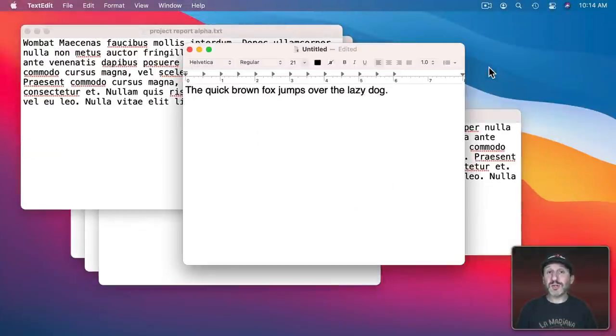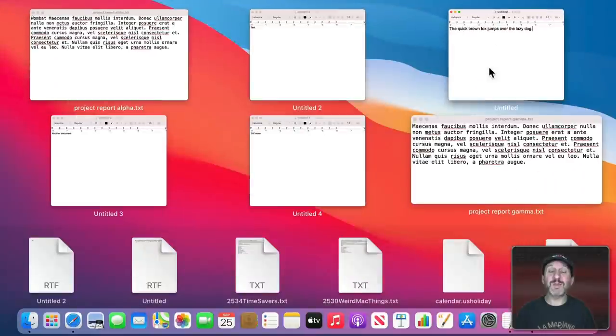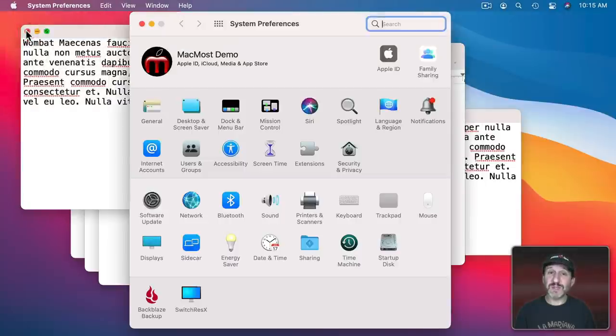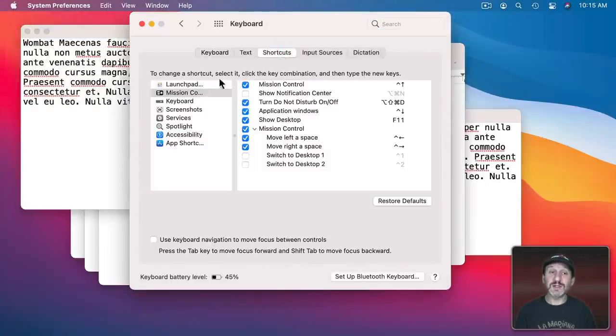Now there's also a way to activate this using the trackpad. You can use either 3 or 4 fingers on the trackpad and swipe down. So I can do that here with my trackpad and it brings it up the same way the keyboard shortcut does. If you go into System Preferences, you can see the keyboard shortcut in Keyboard and then Shortcuts, Mission Control, and there's Application Windows. So it has to be activated and there you can customize it.